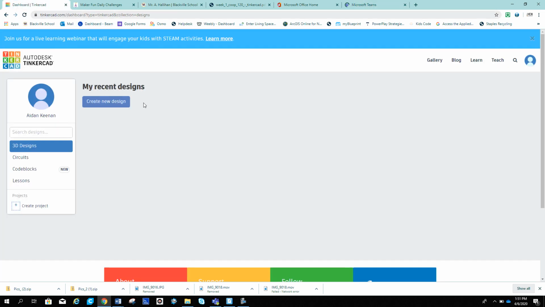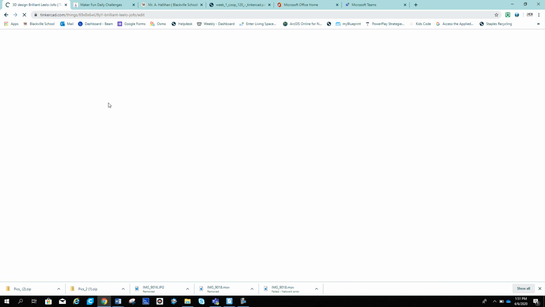Just back to Tinkercad. When you go to create a design, Tinkercad gives you a random name for the file design. So I suggest give it a name that makes sense.